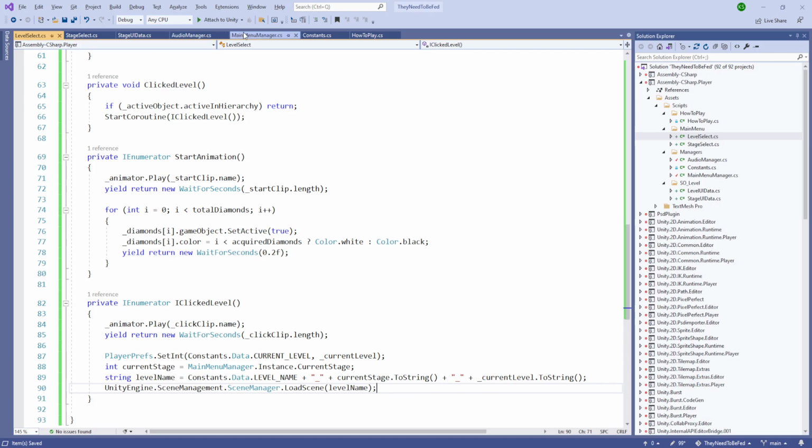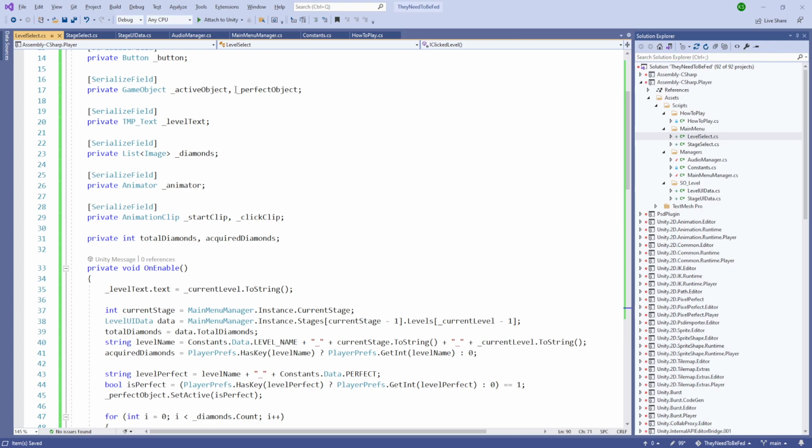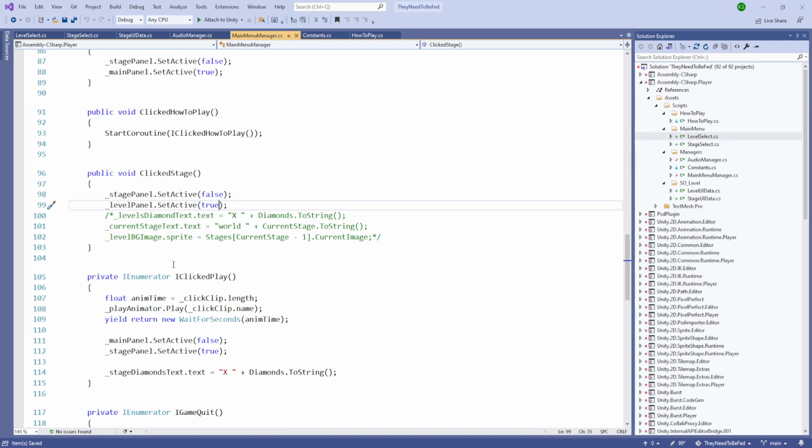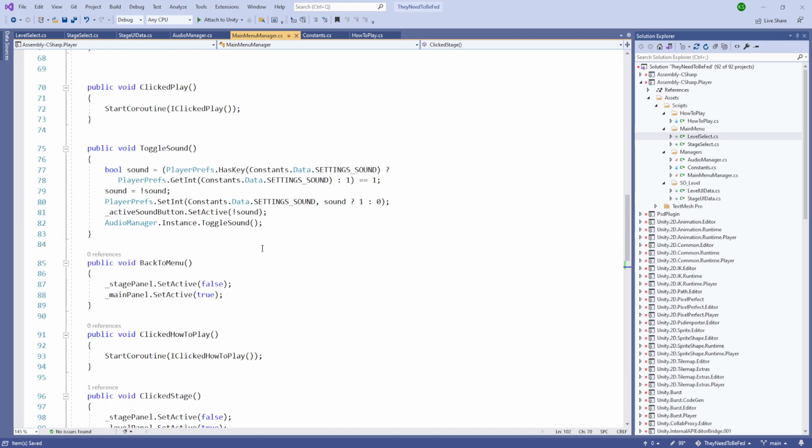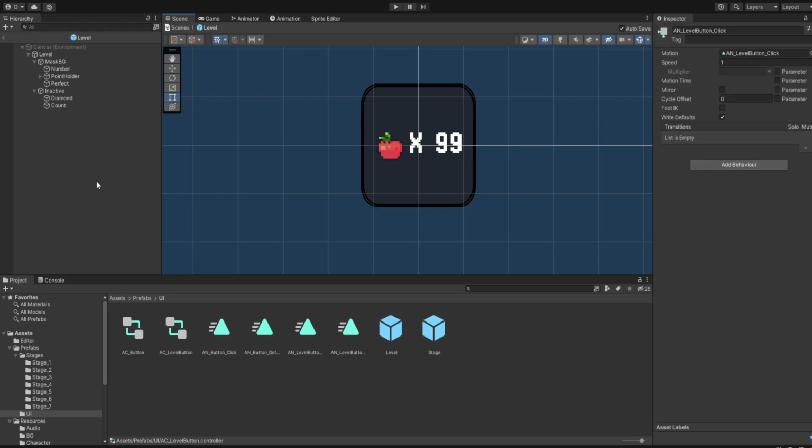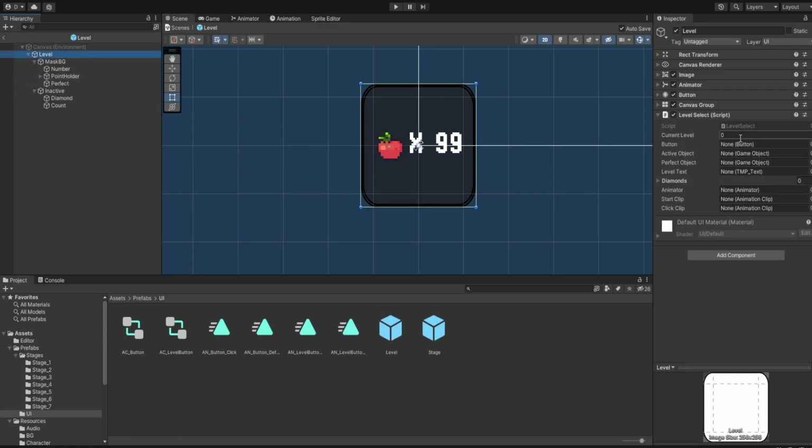And inside our game manager, where the main menu manager, where we commented all three of those lines, we'll uncomment them. So the script is set up, and after that let's go inside Unity and add all of our references. So the levels are going to be changed.